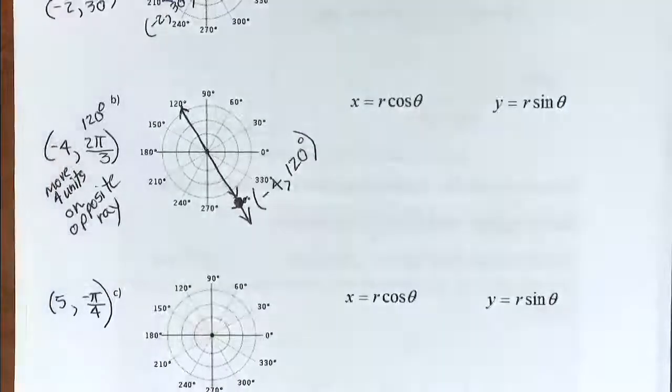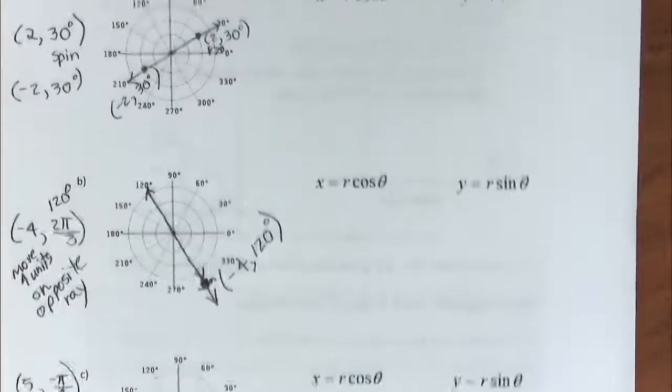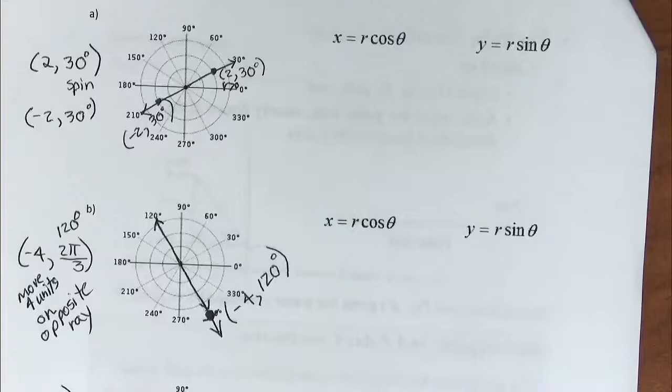Okay, now I'm going to stop for a minute. Do you see that over to the side I'm already forcing you to use the formulas? I want you to learn how to give me the XY equivalent of the points I'm doing now. And you see how you already know where the points are? Like that one. See how it came out in quad 1? When you go to do X and Y, it should also come out in quad 1.